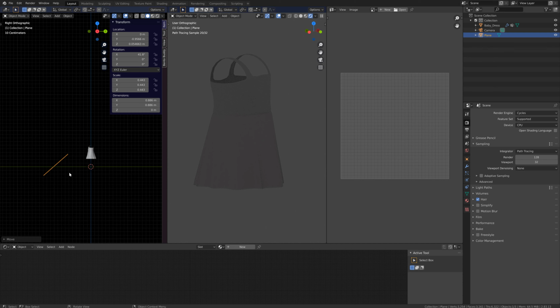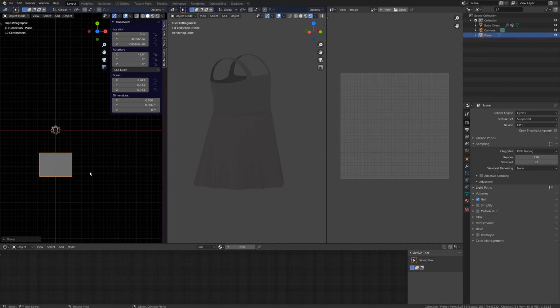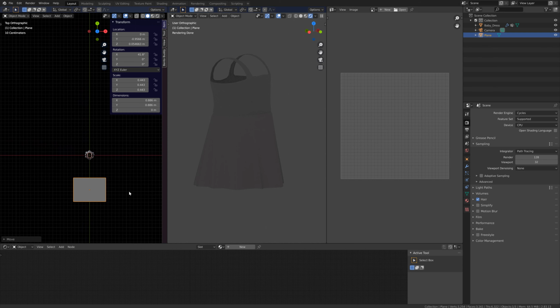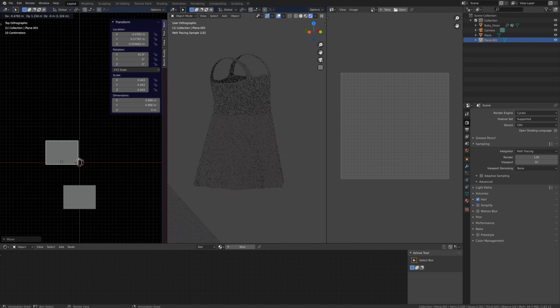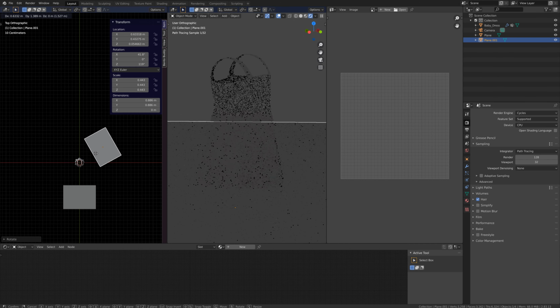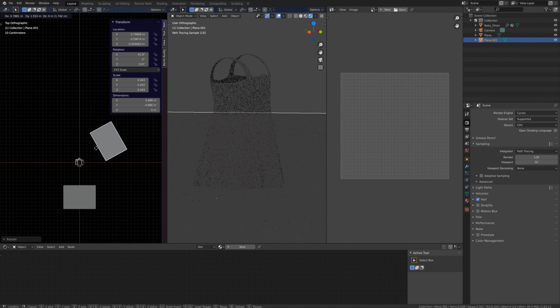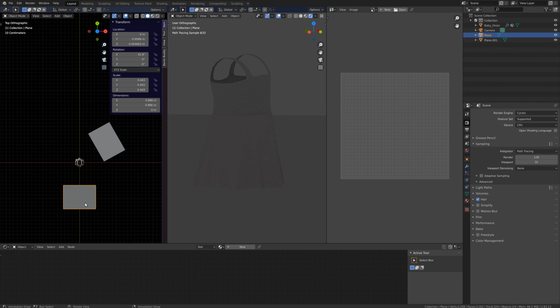Actually, let's go in the top view, and you can see a little bit better what I'm trying to do with my lights. So I'm going to hit Shift plus D to make a duplicate. I'm going to hit R to rotate it, maybe about there. G to move it, and move it over here. We could even move this one a little bit closer, I think.